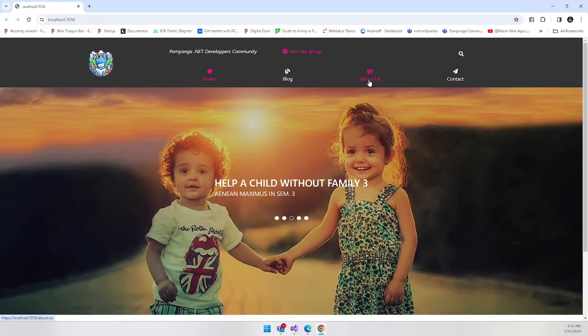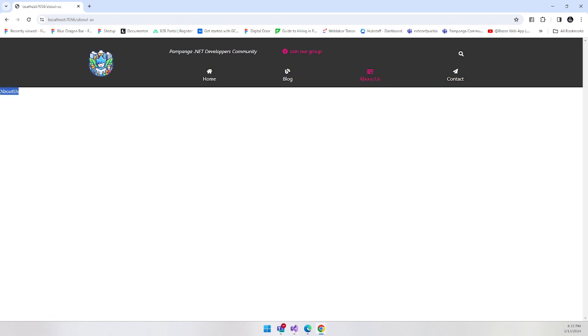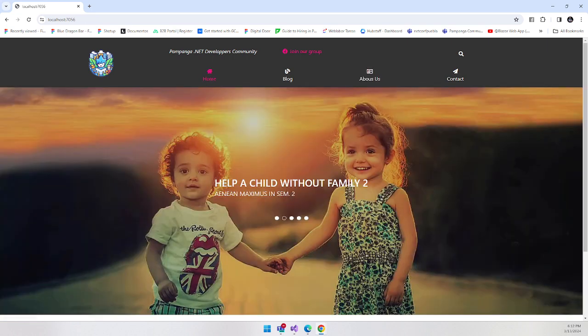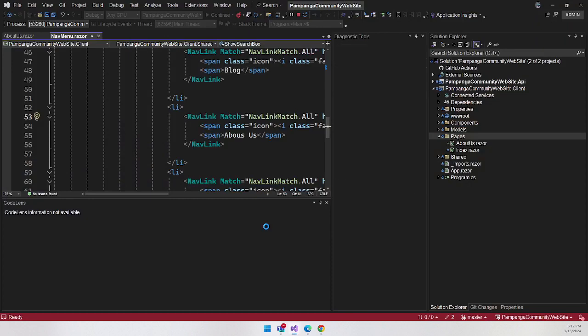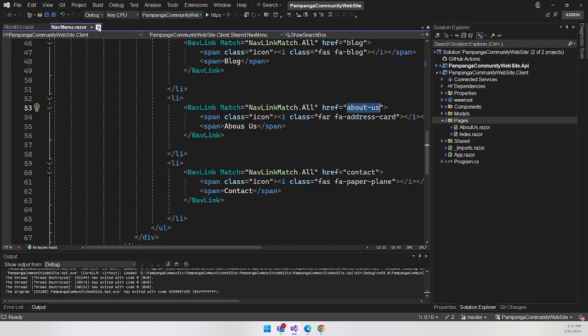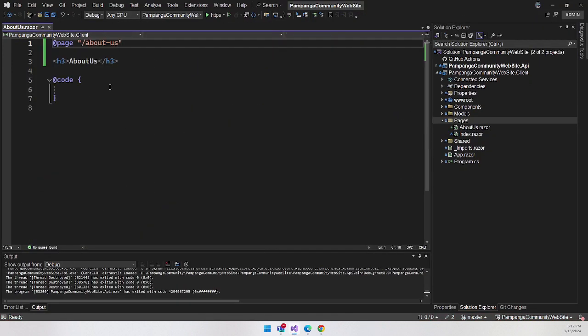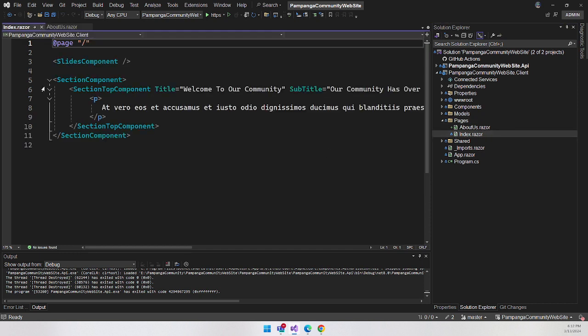Now when we click on about us, we will not show that we don't have content, we will show our about us page. See how fast the page is, because it's a SPA, single page application, SPA. Okay, so let's see how it is.